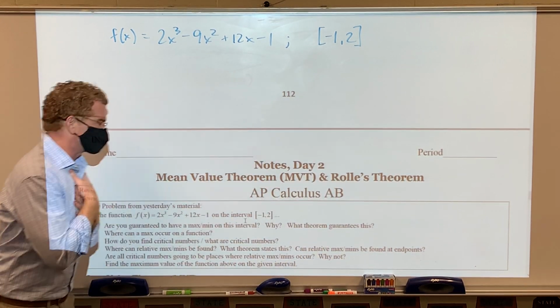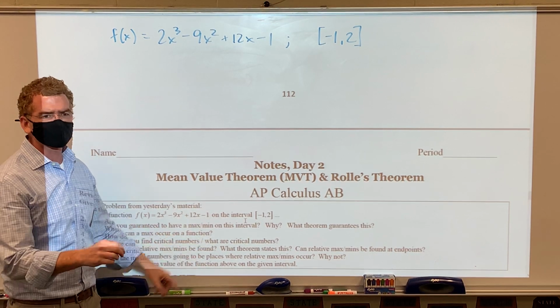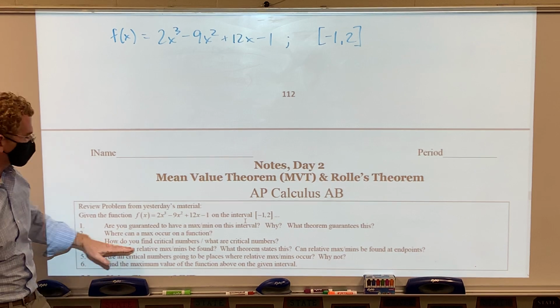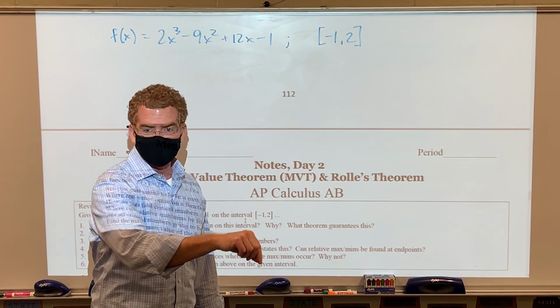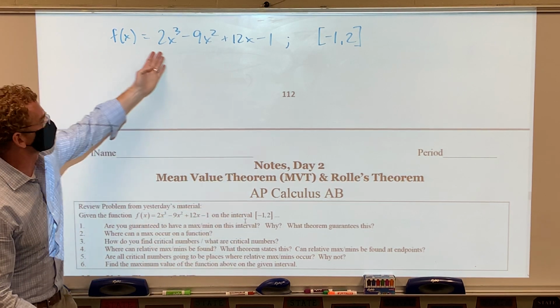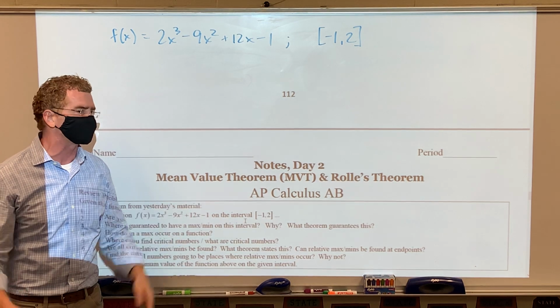So what I'm going to do is not only check those critical numbers, but also check the endpoints when it comes to a max or min. But this just says, how do you find them? Yes, take the derivative, set it equal to 0, or DNE. And on this problem, you're going to see the derivative is not going to give you a DNE, because you're not going to get anything in the denominator or any place where it's undefined.